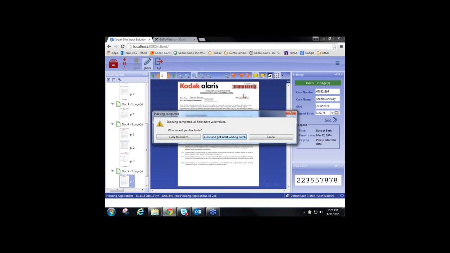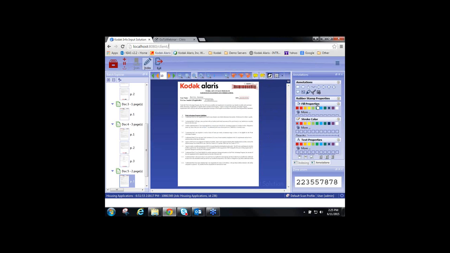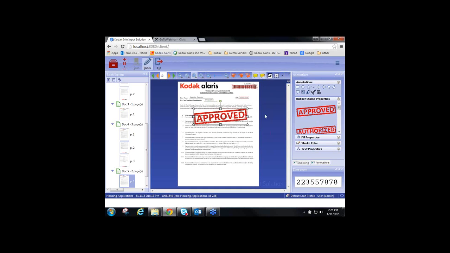And then when I hit next, because this is the last document, oh, one other thing, I'm just going to cancel that out. We can add annotations to this as well. So we have some standard stamps over here. For an example, if I click on the approved, I can embed these annotations on the document, or I can output them separately when I export this as well. So that's another feature that we have.